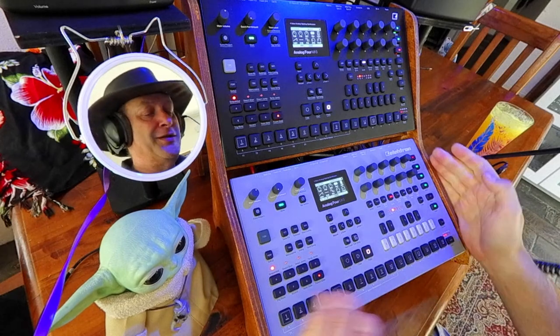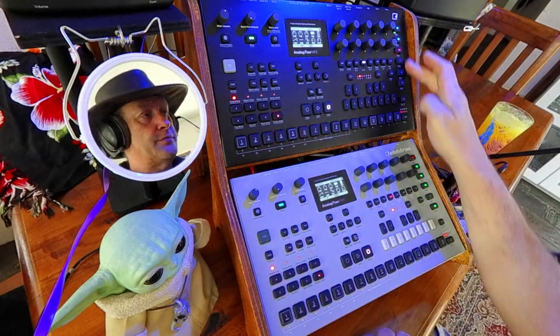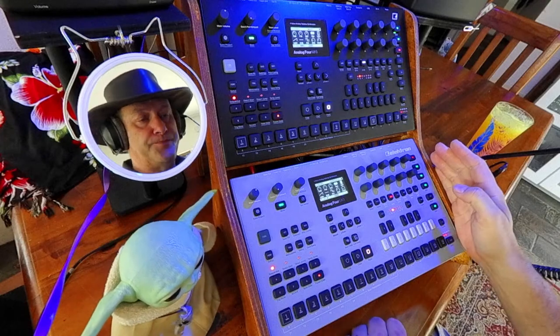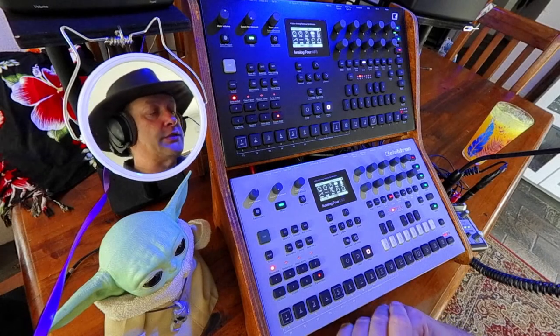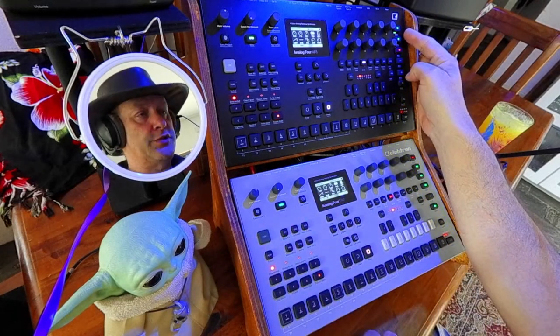So what I'm going to do is set up each of the tracks on the two Analog 4s here as a performance setup. Show you a few little performance tricks and then do a performance. And by all means, ask questions about anything I'm demonstrating, anything I'm doing.